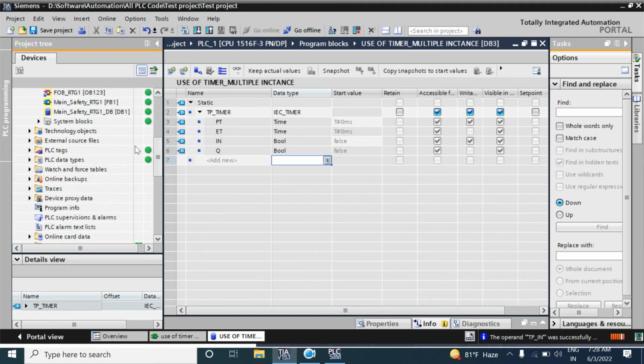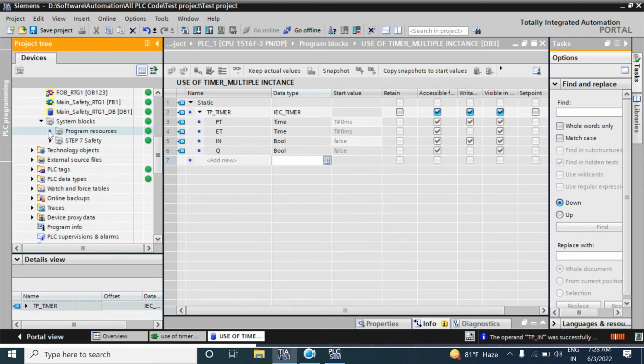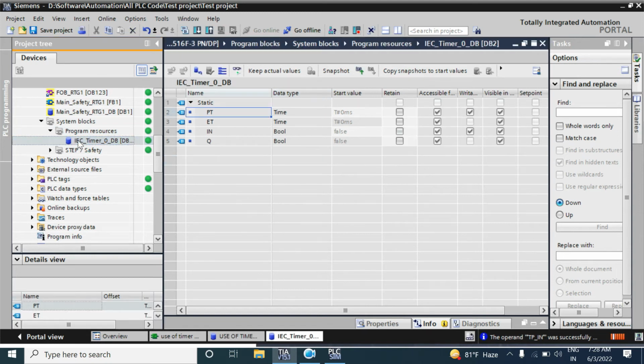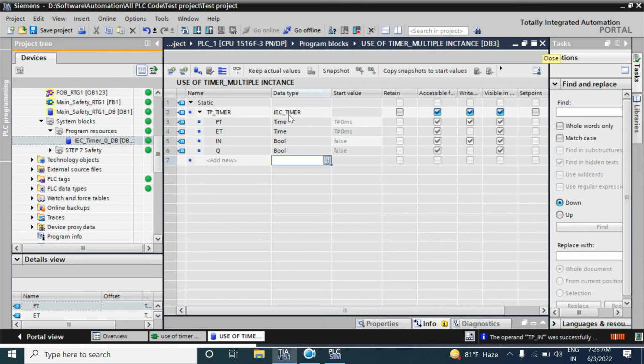Same you can see here, from that DB which was created when you call the TP timer as a single instance: PT, ET, IN, Q, also in here, right?